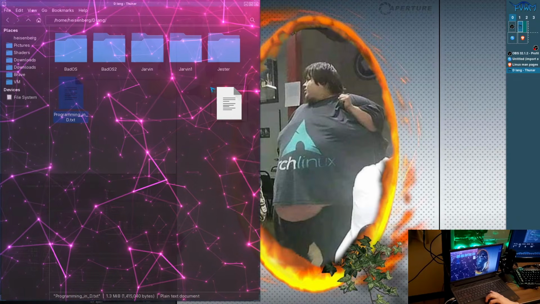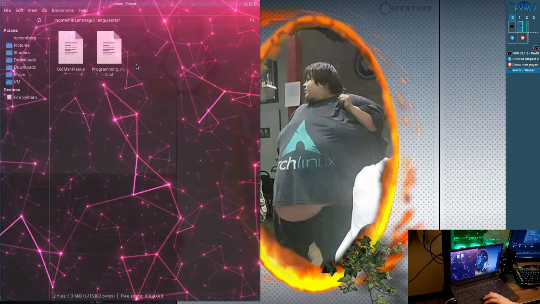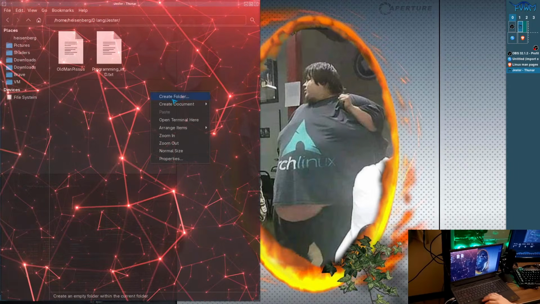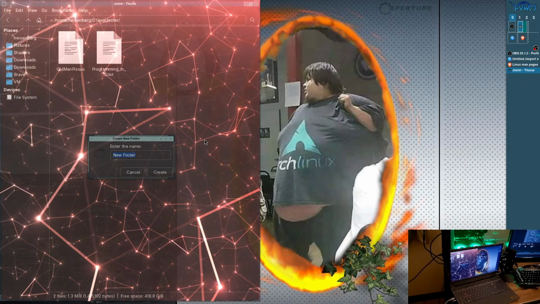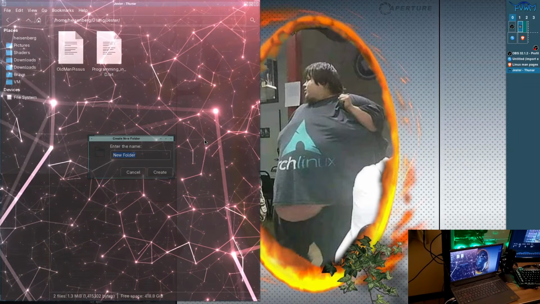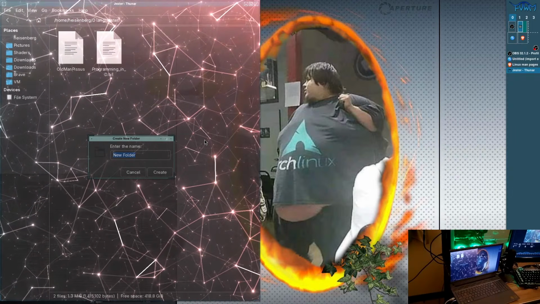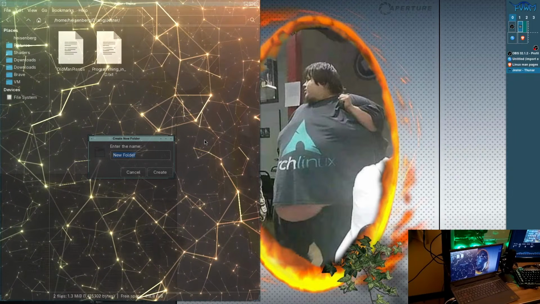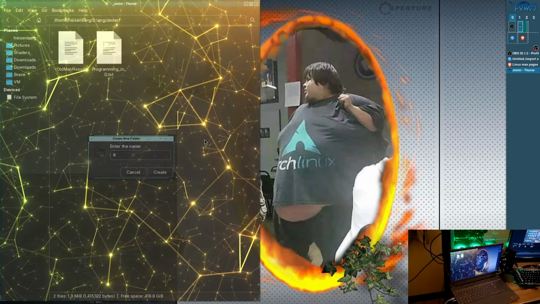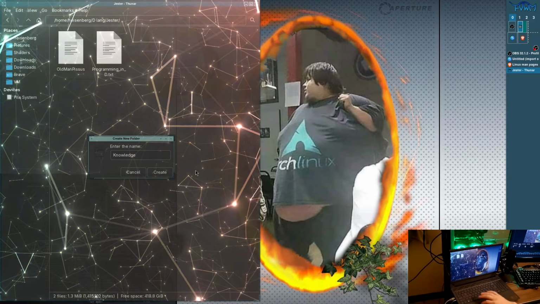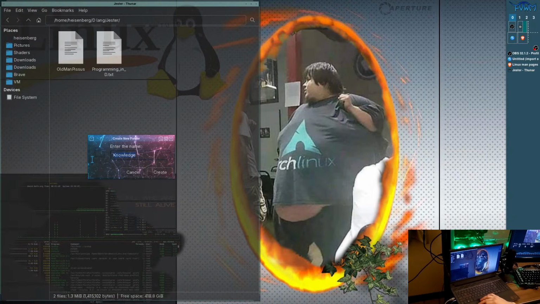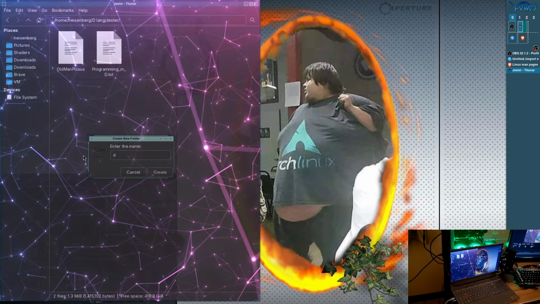I feel like it'd be way faster to put it in here using the terminal, actually. I could just put it straight in there. What am I calling this one? I'm calling this knowledge. I actually call it data. Why would I call it knowledge? What kind of arcane stuff is this?